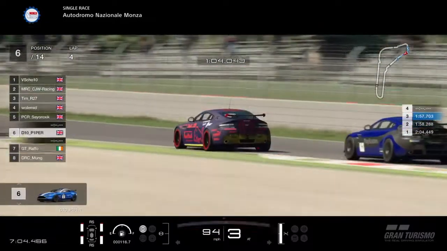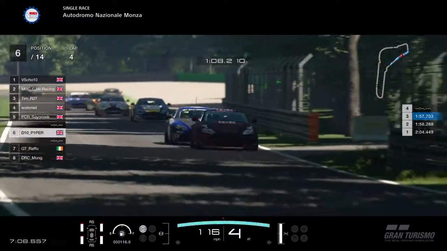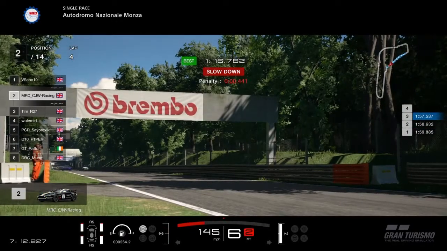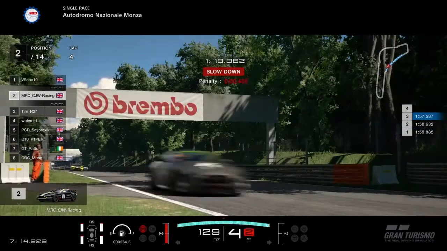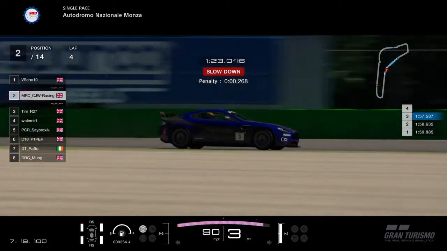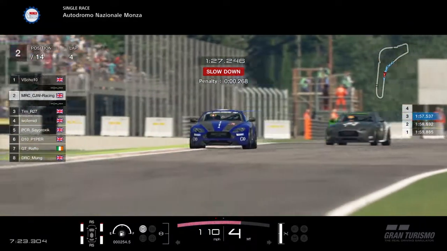GT Raffo with a little bit of a penalty now, so he can't overtake Dave Piper while he's got that penalty. I've got about half a second, but again, I'm not aiming to. It'd be nice if I was in a position to overtake right now, but I'm not. So I'm just going to burn that away naturally.